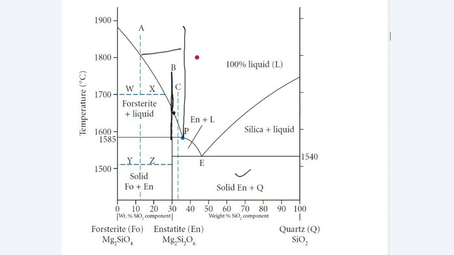After that, if you take a liquid composition, they will start to form enstatite. There will be no formation of olivine beyond that temperature. Directly pyroxene will form, because after olivine pyroxene forms. So you will get pyroxene and enstatite as the final product. Here also, if you take a composition, silica will first form, then along with the eutectic point, simultaneous crystallization, and at last we will get solid enstatite plus quartz.